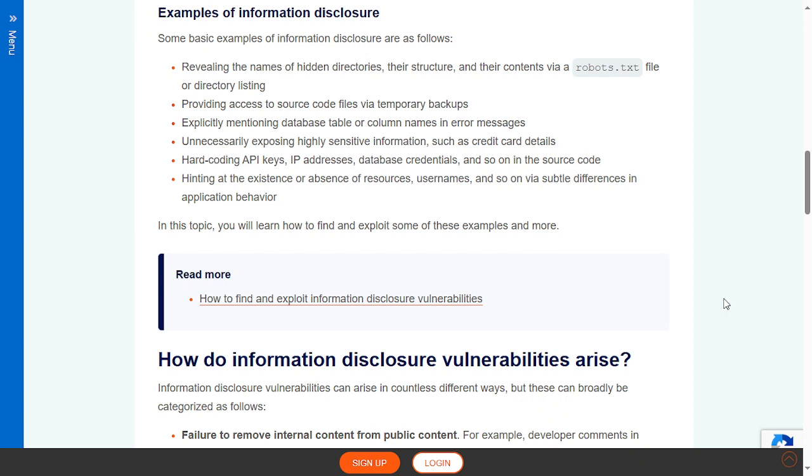In this topic, you'll learn how to find and exploit some of these examples and more.